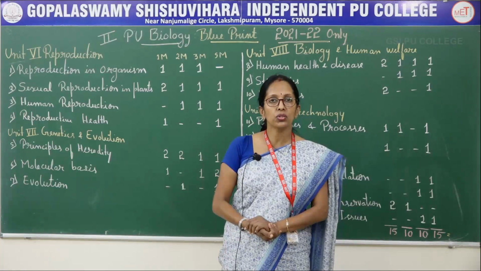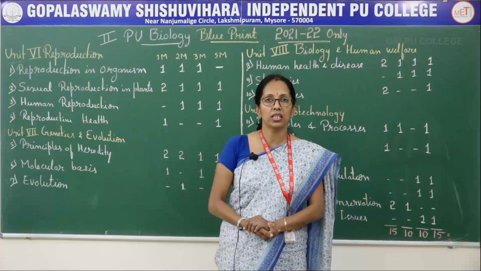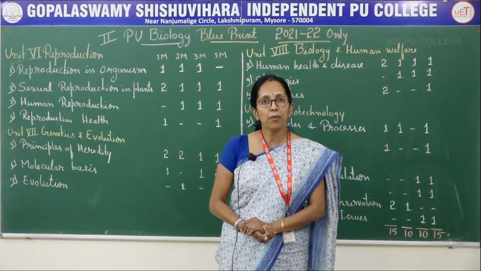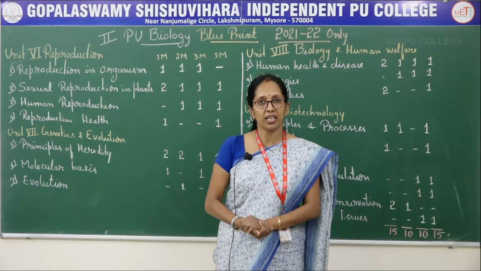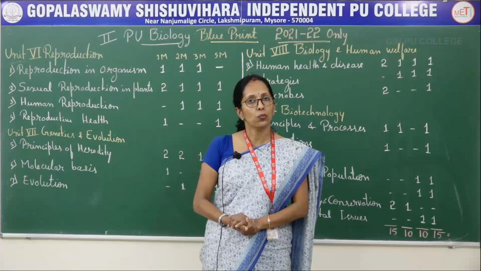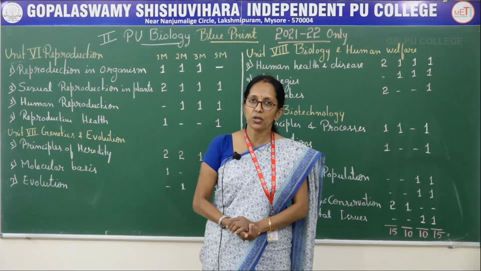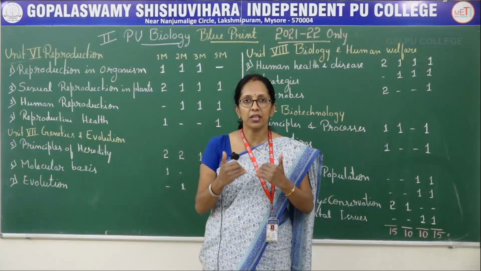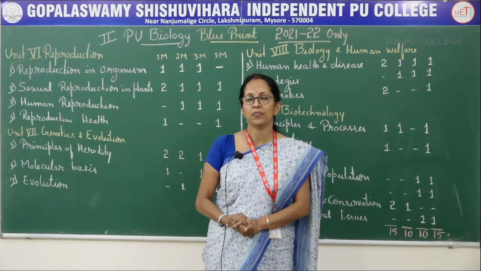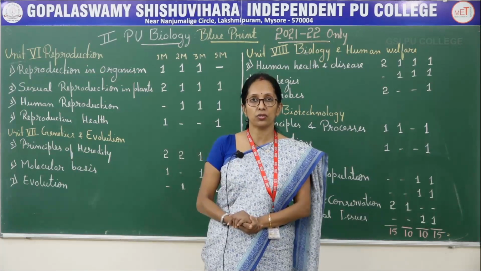That blastocyst gets attached to the inner wall of the uterus. That process is said to be implantation, and the further development takes place inside the uterus. After the implantation, what happens? There will be a formation of an organic connection between the mother's blood and the fetus's blood, that is said to be placenta. And then, what are the functions of placenta?